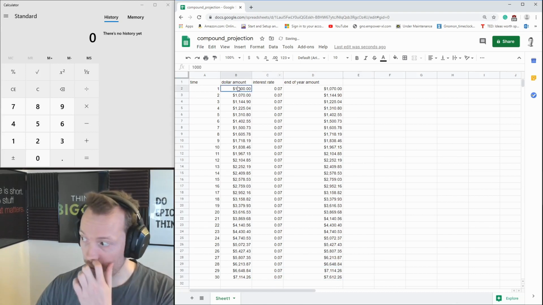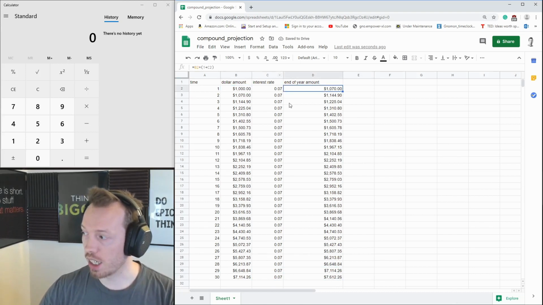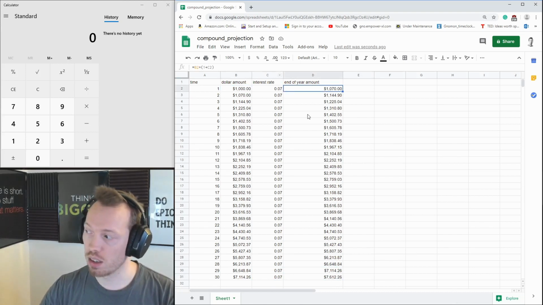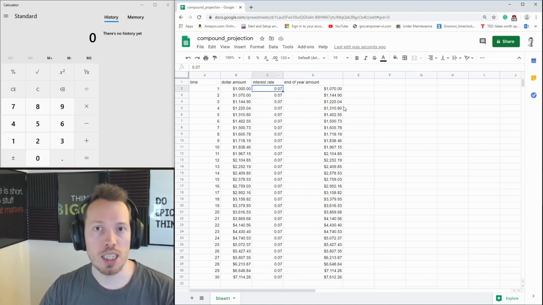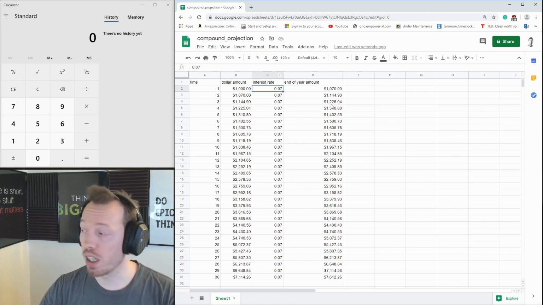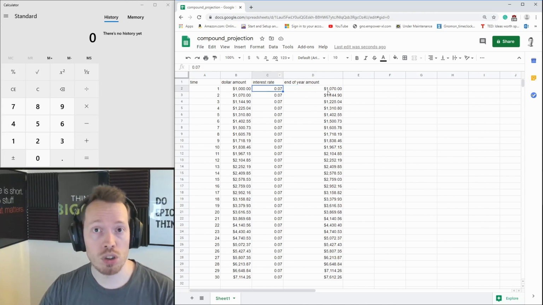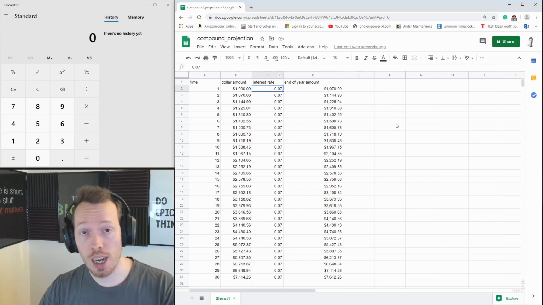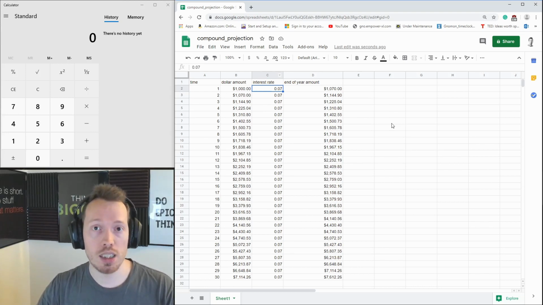All right, so as we can see, every year this thing grows, and it changes based off of the interest rate. So if we have 7%, this is kind of what the S&P returns after inflation is taken into account on average over long periods of time. Now that doesn't mean that the S&P goes up all the time. Some years it might be negative, maybe negative 5%, negative 7%, negative 10%.